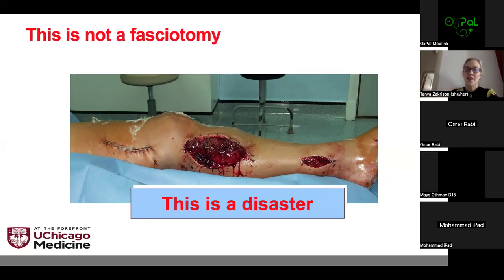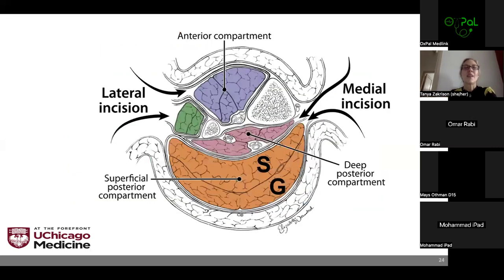This is the example of a lower extremity fasciotomy. For your lower extremity, you have 2 skin incisions, but there's 4 compartments that you're opening. On your lateral incision, you're opening your anterior compartment and lateral compartment. At your medial end, you're opening your deep posterior compartment and your superficial posterior compartment. For the deep posterior compartment, you need to bring your soleus muscle off the tibia so that your neurovascular bundle can be freed. And it's your anterior compartment at your lateral incision that's the most frequently missed.